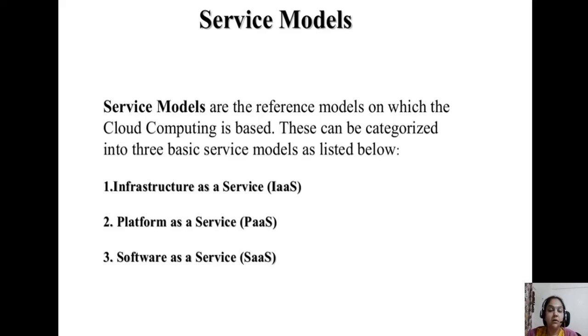So there is a model called the service model in cloud computing. What exactly do we have in the service model? In the service model, we have three different bifurcations. One is known as IaaS, the second is known as PaaS, and the third is known as SaaS. There are a total of three different types of models. So let us study in depth today what this IaaS is, what this PaaS is, and what this SaaS is basically.